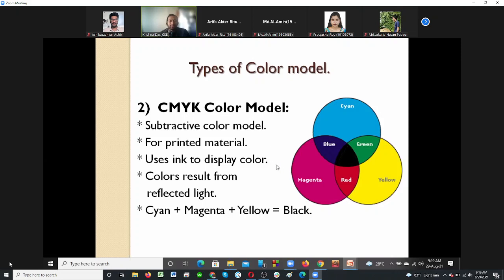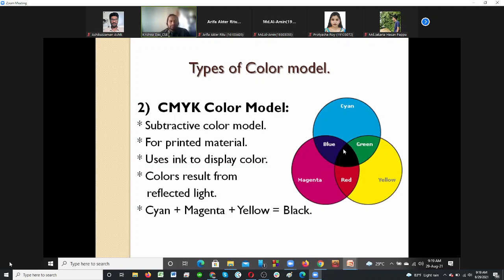You get this model through reflected light, as with pen and paper: when we get a printout and see the color, that indicates the CMY color space, where cyan, magenta and yellow are the primary colors, and their combination creates the secondary colors, which are the primary colors of the other color model, RGB.